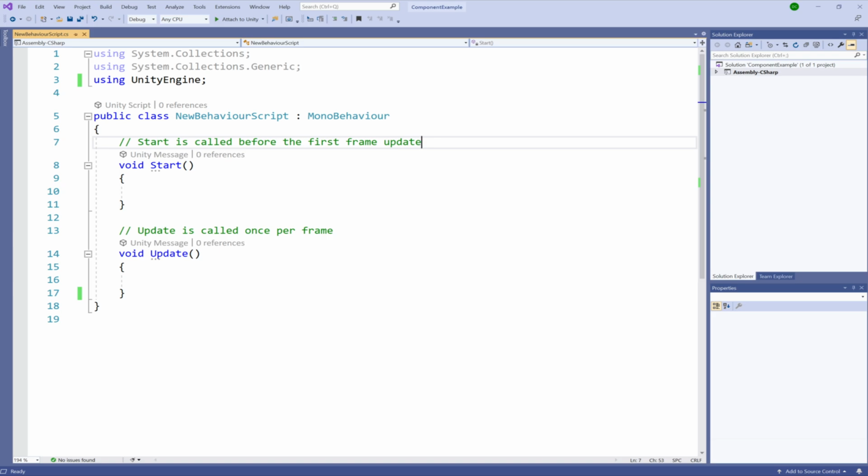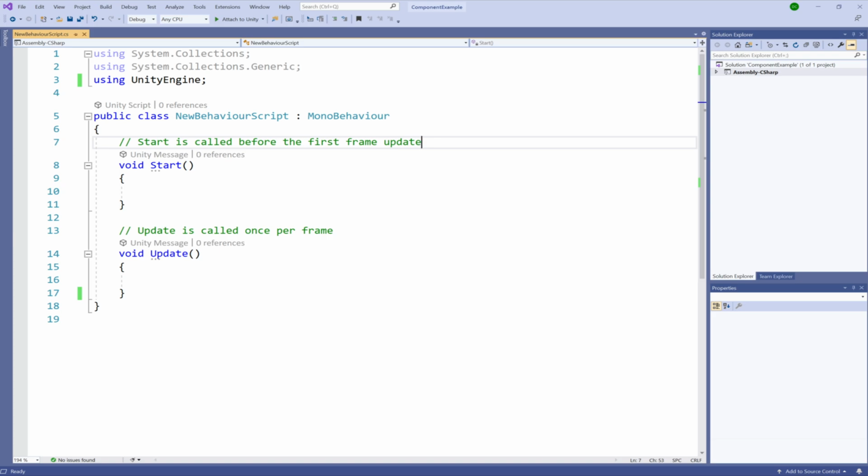One system runs, the next system runs, the next system runs, and they run in a series of fixed schedules. The very first thing that happens when a scene is started within Unity is the initialization system happens. This means that anything that has Start methods will be called first. So this again will be called the first frame update. So before rendering happens, Start will be called.